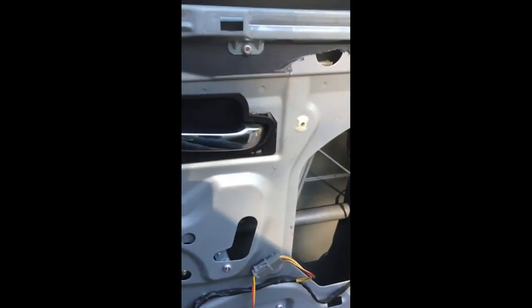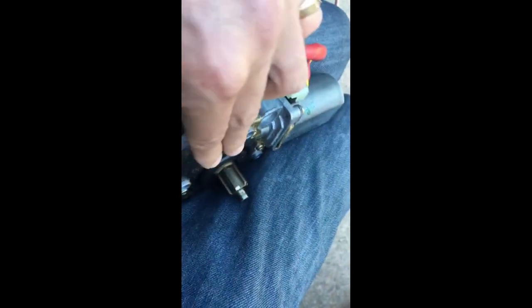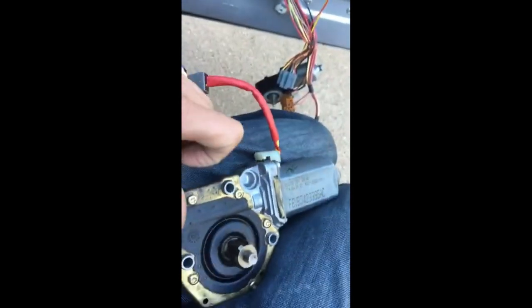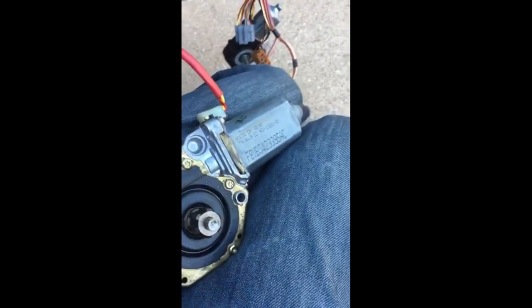If you guys run into the window being stuck down, you'd have to do that. Also, the last thing we had to do — with the motor in position, you wedge a flathead screwdriver in here and pry it open. There's another plastic part you'd have to wedge out, and when that loosens up it disengages the window from the motor, so you can lift it up and down. You could skip the manual lifting and focus on disengaging with the screwdriver.